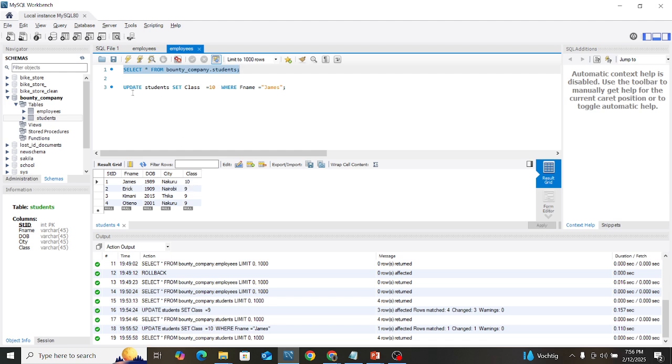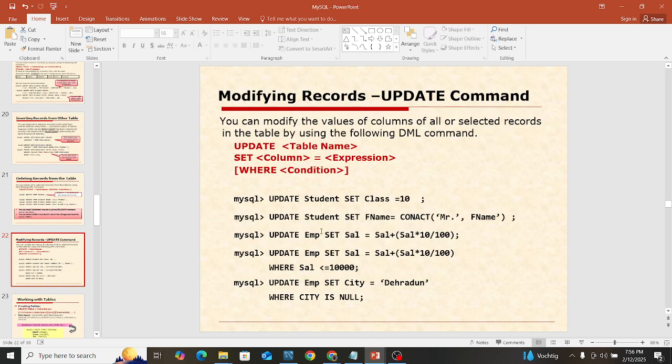So you can either use set and then the column name to a certain value to update all the records, or you can go ahead and specify a certain record. I think the update function is just that simple.